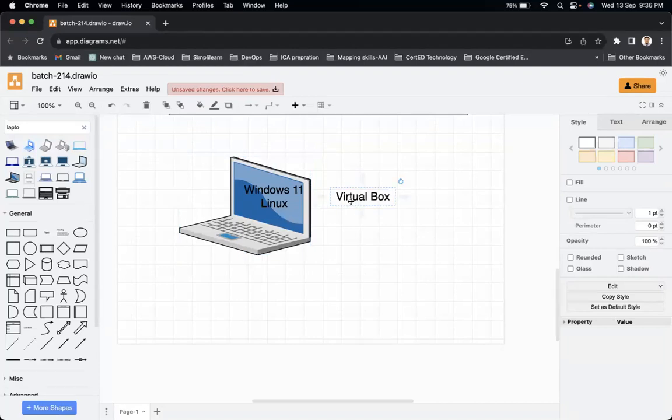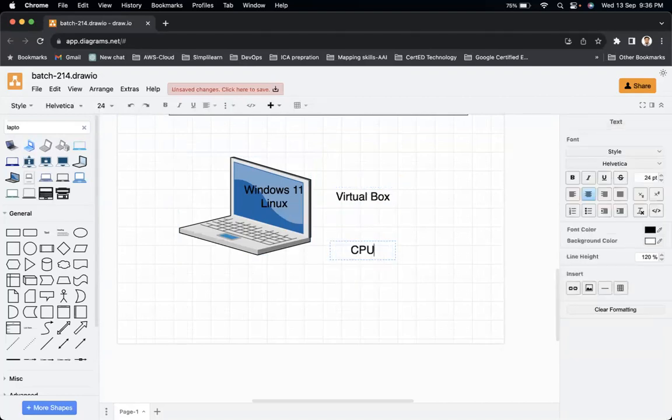Right. So what we are doing actually with the help of VirtualBox is dividing whatever infrastructure we have. What is the infrastructure? For example, CPU, RAM, hard disk, right? Whatever infrastructure you have, we divide that infrastructure between two operating systems based on your requirement, and you can use it. Why? Because that infrastructure is not that much in use for one operating system. That's why we are dividing it.